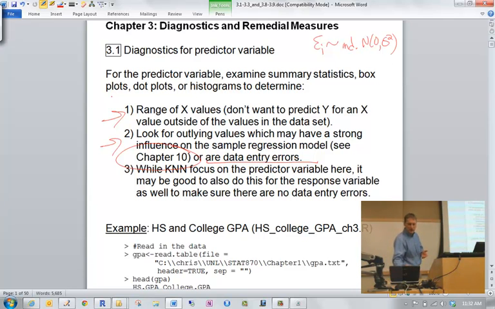And so this is just involving the x's, or your predictive variable x. But since we're doing this kind of diagnostics, we could also look at y's too, just to make sure that we have no data entry errors. So we'll do that as well. Well, how do we do 1, 2, and 3 here? Well, we look at a number of plots. We look at just simple summary statistics. It's actually not too difficult.